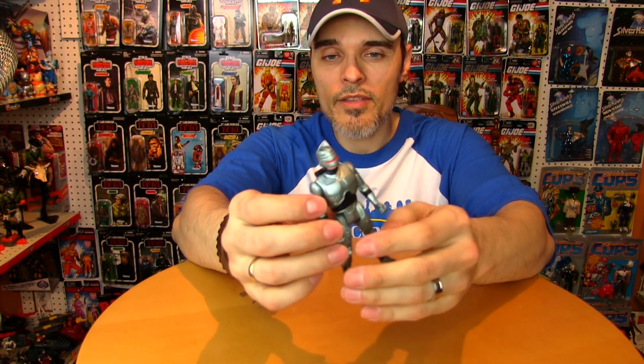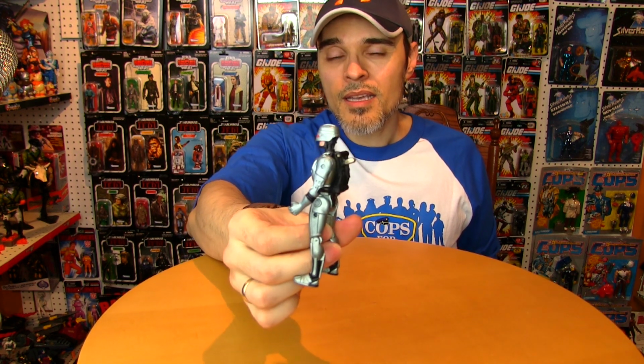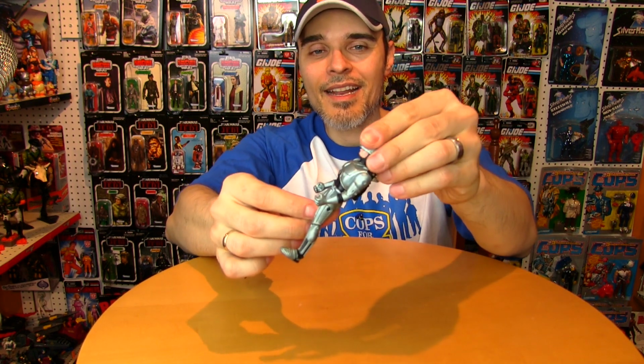And next up we've got a RoboCop from RoboCop and the Ultra Police by Kenner. These are rare. I'm not sure why, but all of the Ultra Police figures are really cheap on eBay, even mint on card. But Robo himself is hard to find. I guess there's some loose ones, but they're always missing the helmet. So as soon as I saw the helmet on this guy, I had to get him. And he's also got cap firing action, kind of like some other cops from the 80s. So you can pop in some caps and have him fire them.